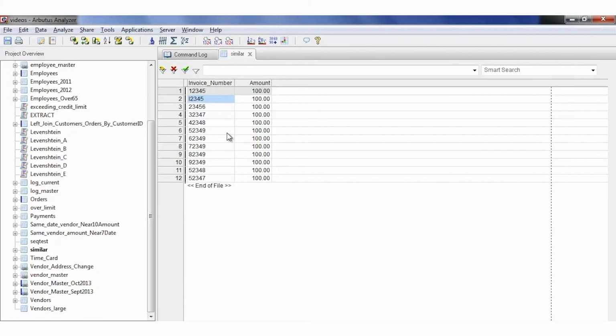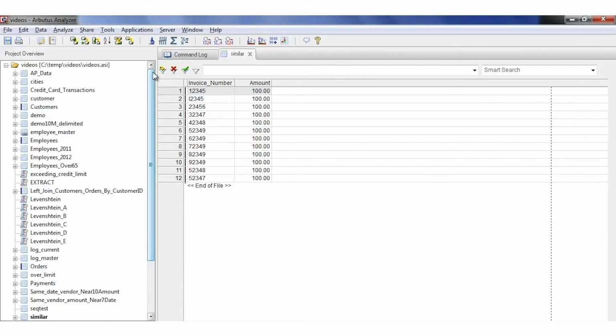And what we're going to do is take the data regardless of its type. We're going to convert it into a character-based piece of data. We're going to apply the algorithm to it, and then we're going to return the Levenshtein distance or the Levenshtein difference between those 2 pieces of information. And maybe the easiest way just to show how this works is to actually go through and do it.